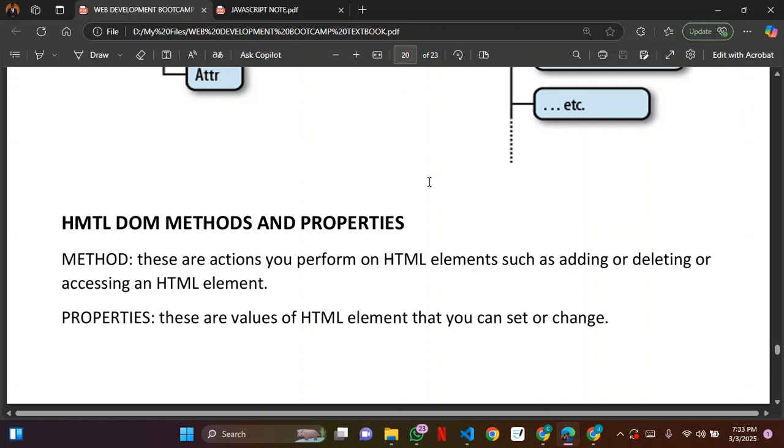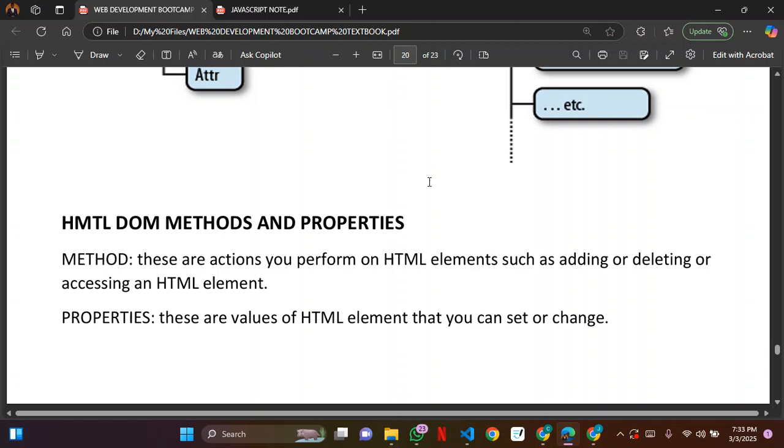It's not a JavaScript core topic. So there are methods and properties that we can use in conjunction with JavaScript to be able to access, select the element and do all kinds of things.